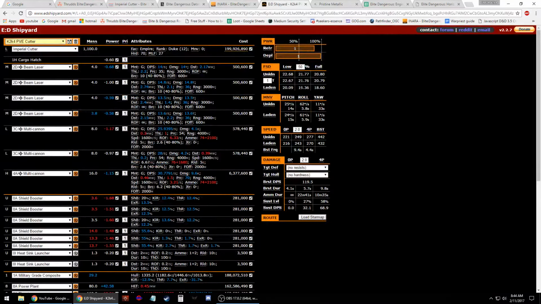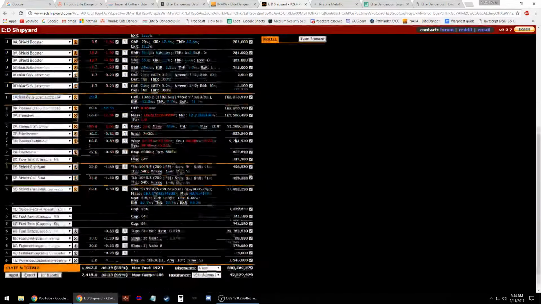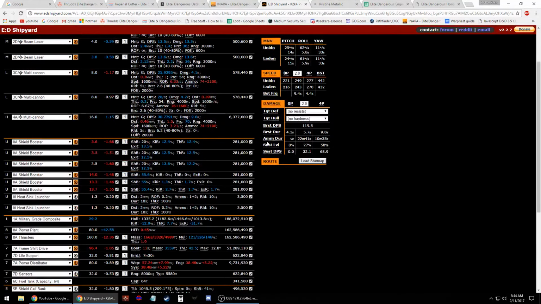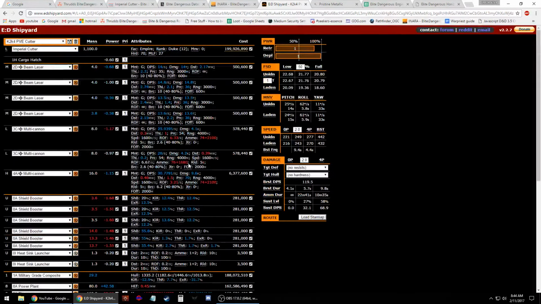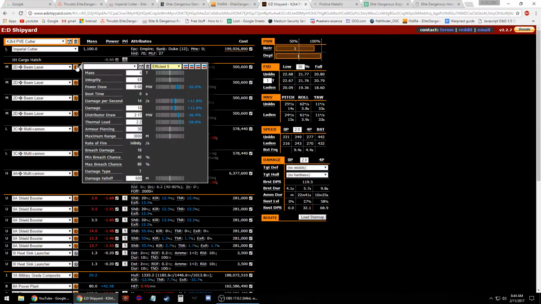Next one, EDD Shipyard. This is one of my favorite sites. I just found this recently. What you can do is create a build. In this case, you're looking at my cutter as it was a few days ago before I got my better shield boosters. But you can see all the different stats that you're getting. You can also adjust for different modifiers here. So right now I'm using efficient beam lasers. What would it look like with overcharged, right? And it tells you roughly what the values would be. So you just adjust based on that.